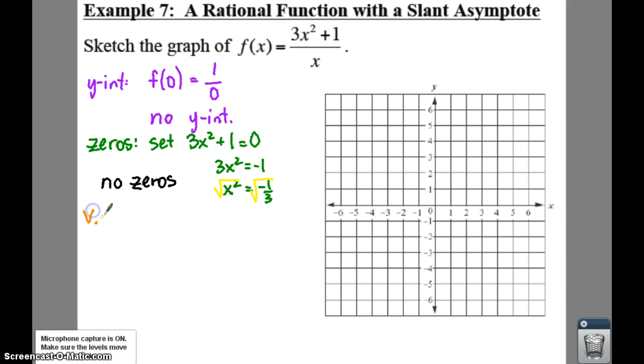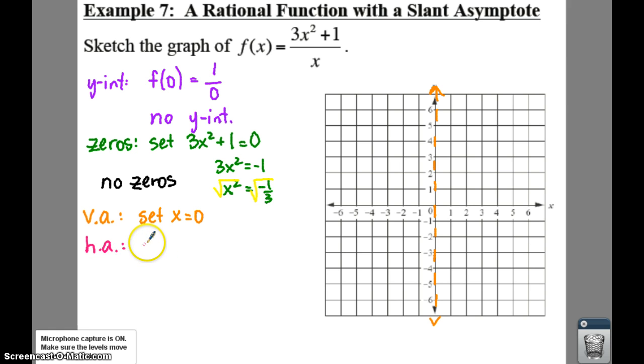Vertical asymptotes, that is where you take your denominator and set that equals 0. So we're going to set x equal to 0. Yes, x equals 0. Finally, we have something we can graph. So, going back to the question I posed earlier about why in the world don't we have a y-intercept, well, if you have a vertical asymptote on your y-axis, you're probably not going to have a y-intercept. Ding, ding, ding. Makes sense.